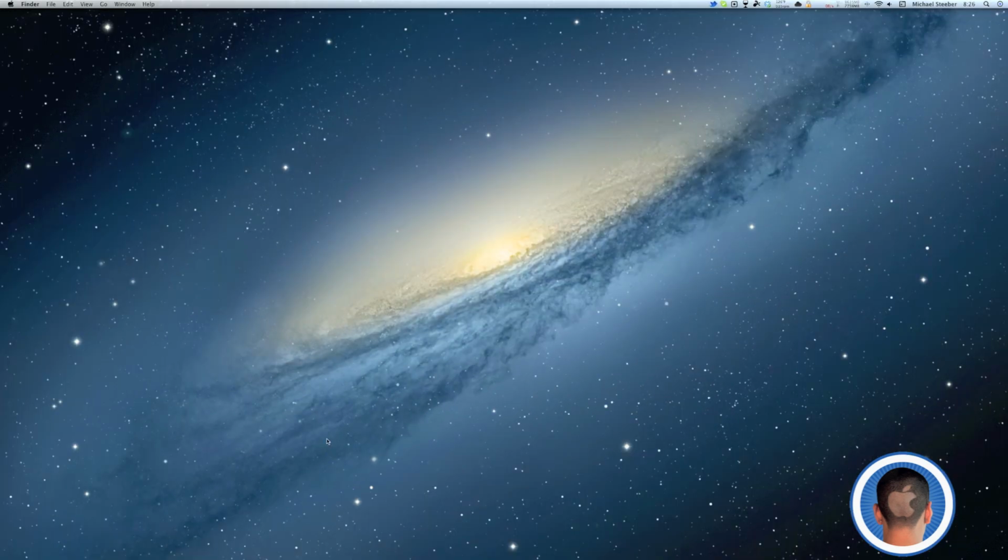Now, if you're like me and you just like to mess around with your computer and try out different stuff, there's actually this hidden little Easter egg within OS X that lets you slow down or speed up animations once, without having to go into Terminal. So if you hold down shift and then perform any action that has an animation, it'll be slowed down pretty drastically, and it's just kind of fun.